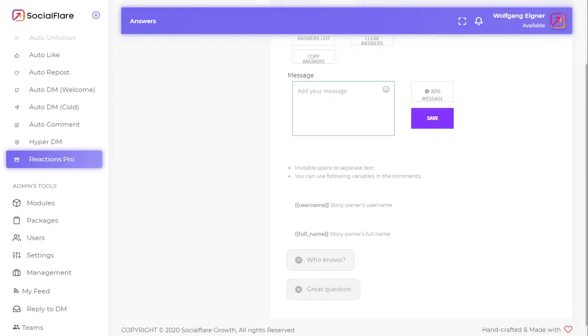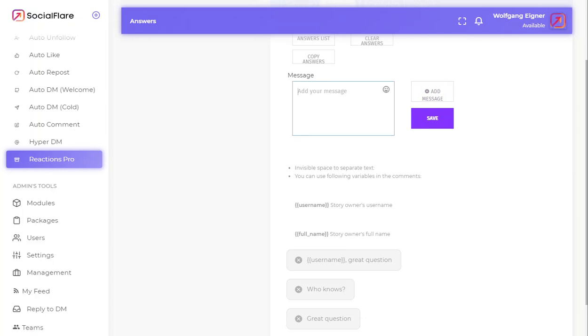You can also add people's names. It's like in the comment module. So you can say, curly brackets, username, curly brackets, great question. And that will be replaced by the actual user's name. So that makes it a lot more personal.